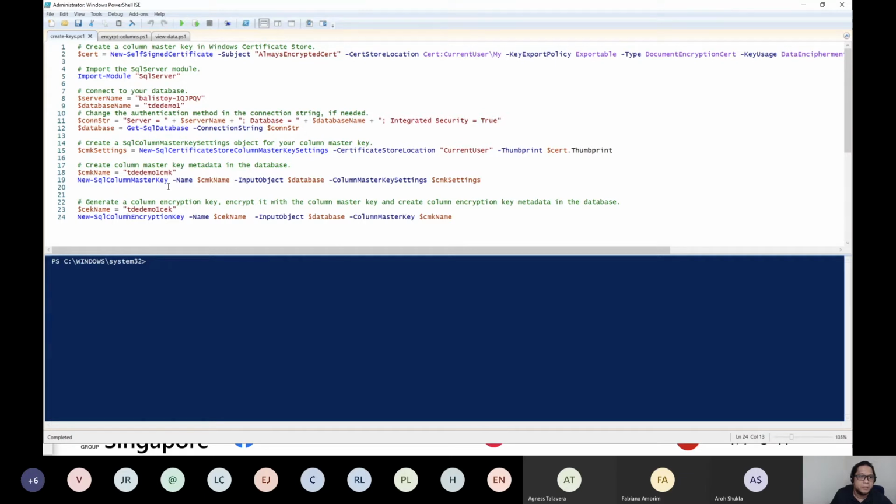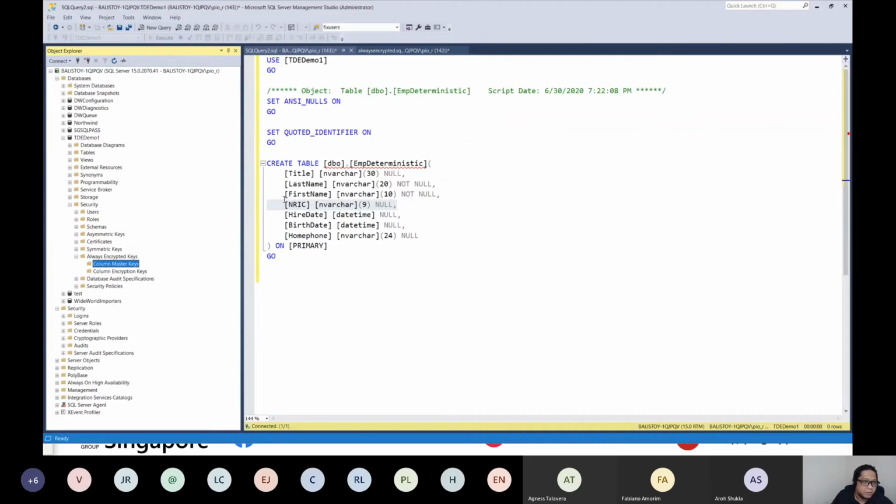You see here, I'm passing the thumbprint of my certificate. So let's do this. TDE demo1, TDE demo key. Let's go back to Management Studio. Now we have the master key and the encryption key TDE demo1 CEK.